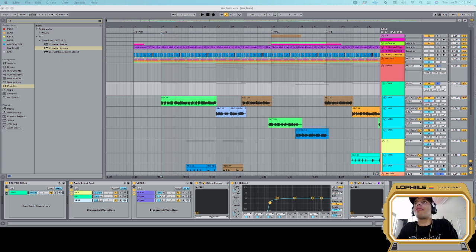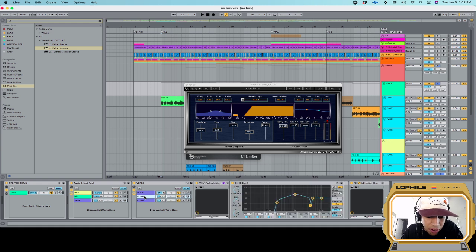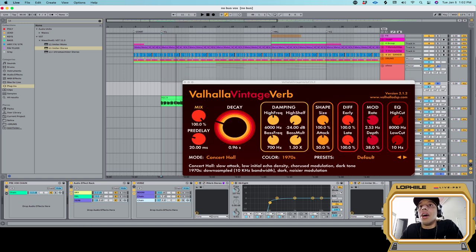Okay, let's catch up on some of these questions. Which reverb are you using? Did you just join? Because I went through all that, but I'll show you again. This is the Ableton verb, the Valhalla Vintage Verb, and the R Verb from Waves. So I'm using three. Smashed means very compressed, exactly.